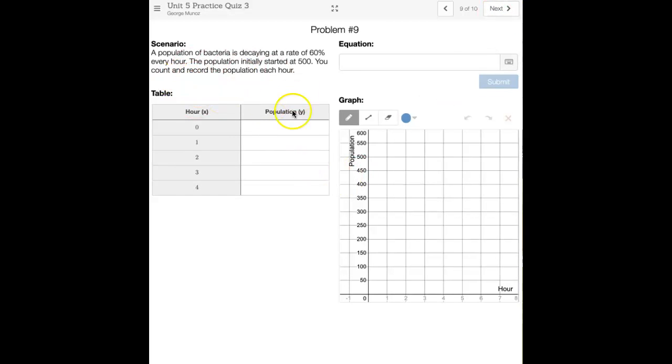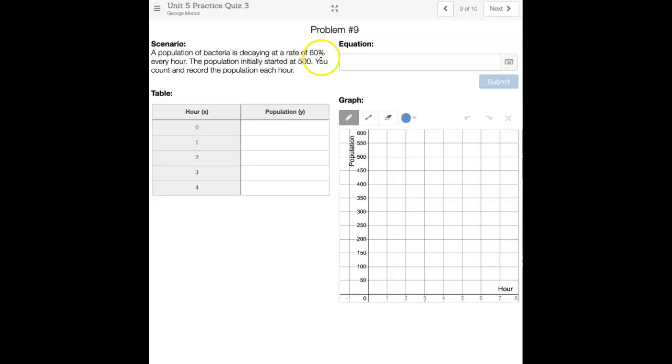On this, you've seen this before too, where you have multiple representations for a function, a scenario, a table, an equation, a graph. So you have 4 representations, and you only have one of those 4 given to you, and you have to use that one thing that they gave you to fill in the other 3. As you can see here, they give you the scenario, and then you're supposed to fill in the equation, the graph, the table. The order in which you do it doesn't really matter.